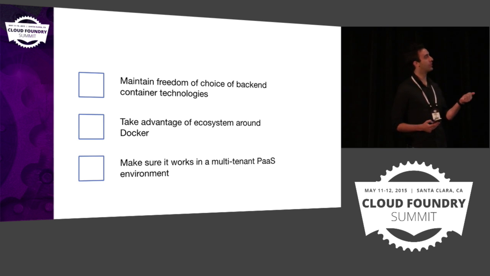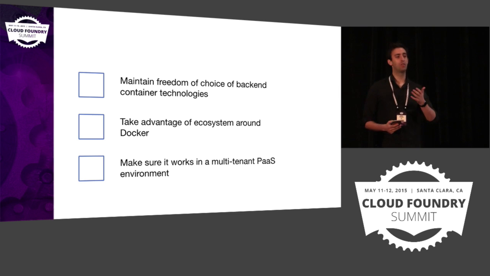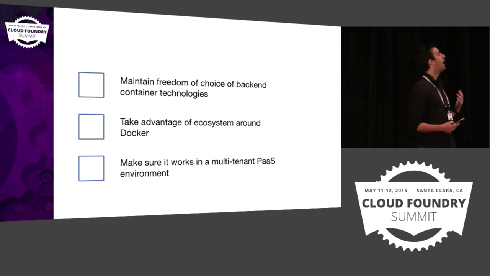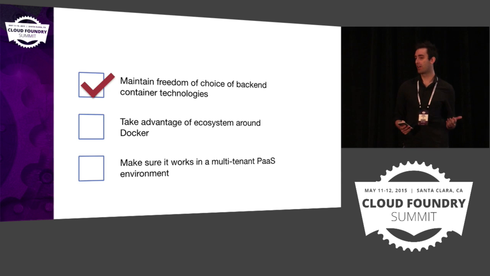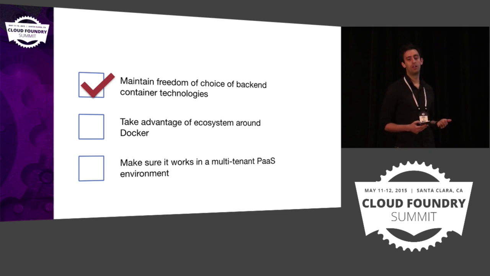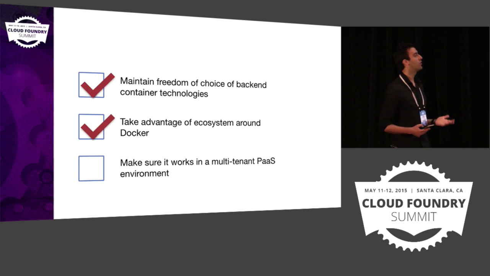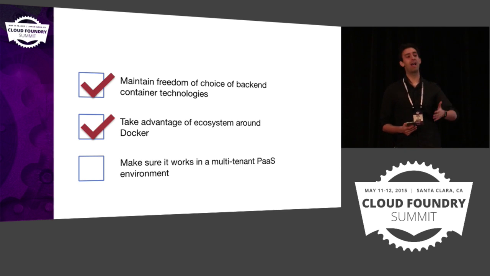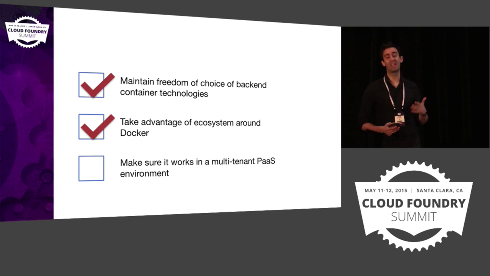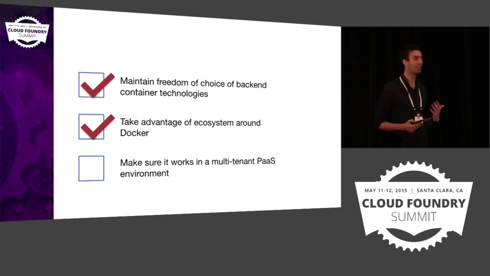Goal one: we want to maintain freedom of choice of backend container technologies — one of the great things about Garden is we can swap in multiple backends, have a Windows backend, and we'd like to be able to have Rocket/App Container. Writing this as a backend for Garden means we're not getting rid of the Garden API. Goal two: take advantage of the Docker ecosystem — running it as a Garden backend gives us all the advantages of Docker code in the backend. Goal three: make sure it works in a multi-tenant PaaS environment. We probably have to build some stuff on top of Docker, but those are things we should push back into the community where we find gaps — that's what working in open source means.